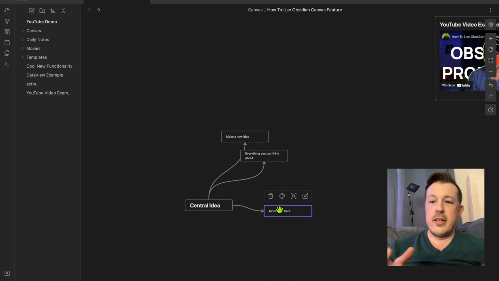So hopefully this gives you a good idea of what you can do with functionality that's already built into Obsidian. And that's why I wanted to make this, to show you what incredible things you can build with a tool that you probably already have on your laptop. So let's get out of here. And there you have it. That is a relatively quick walkthrough on Canvas and how it can help you organize your thoughts, ideas, and get the most out of your own personal database.